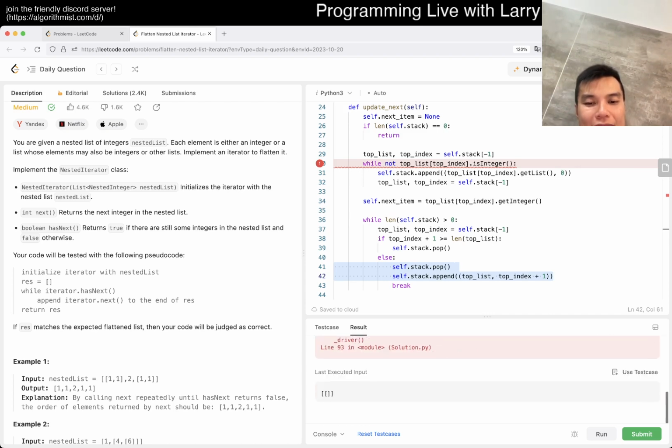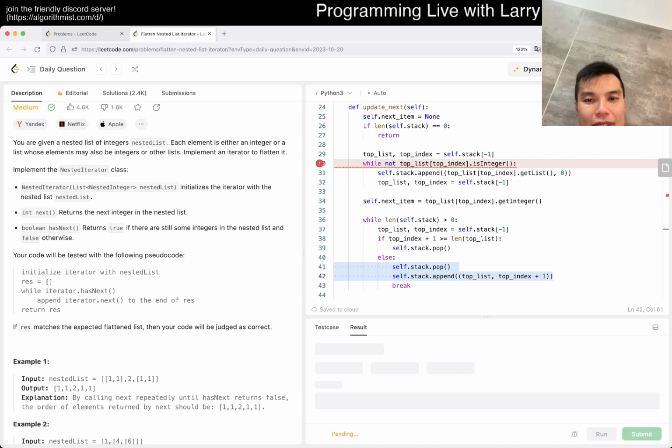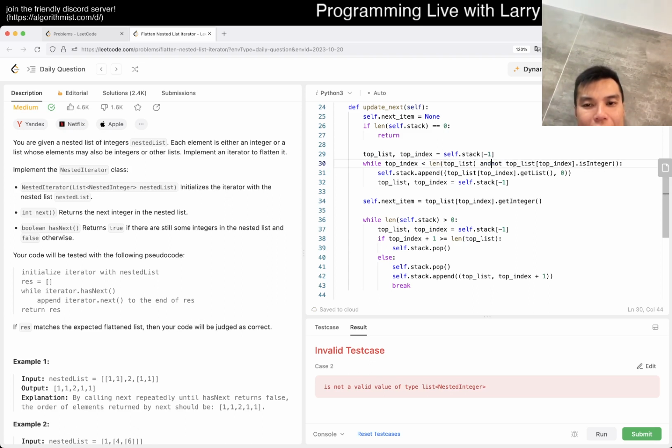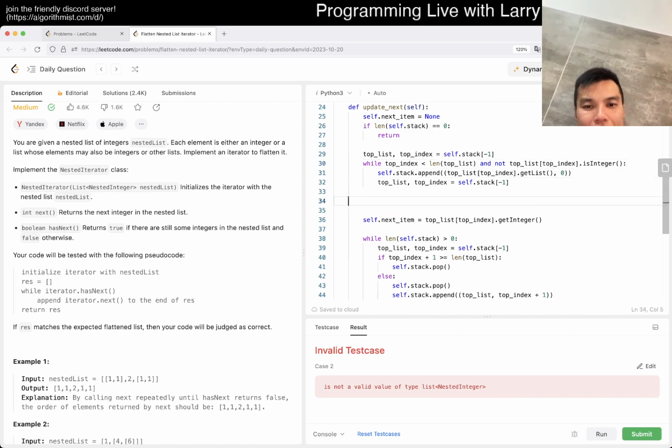Okay, I missed the really silly case of nothing. So what does that mean? Okay, fine. If top index is less than length of top list, and now if top of index is greater than length of top list, I guess this thing does it, but we only update to the next item if that's the case.